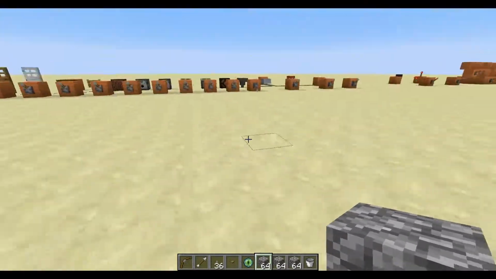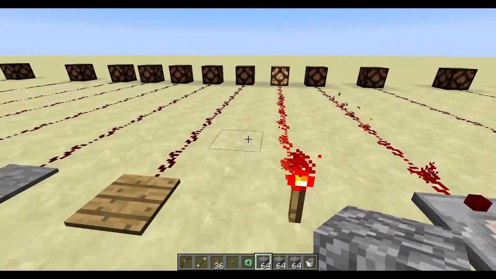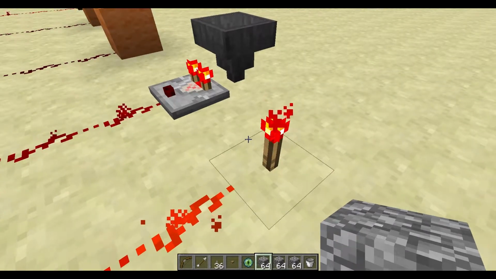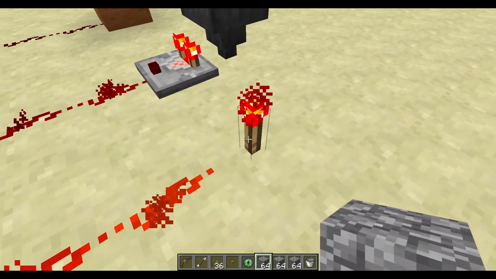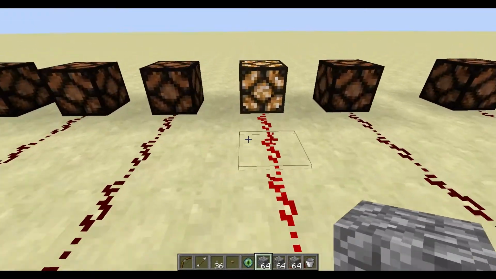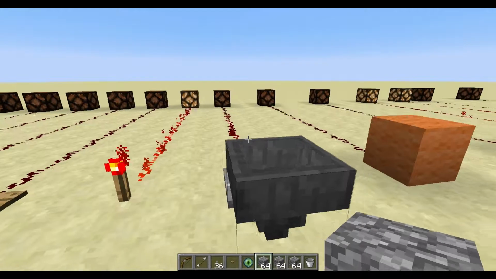Redstone torch we're going to actually talk about a little later over there. It has some unique properties, but its default state is on. So when you place a redstone torch, it sends the signal down, lights up the light. And then we'll talk a little bit more about that later.